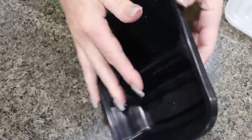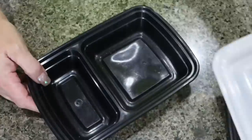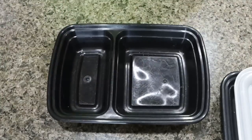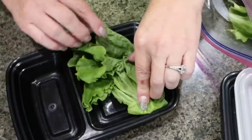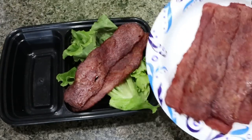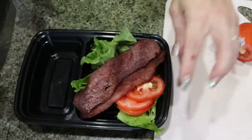While the eggs are cooking, I've pulled out four of my little lunch meal prep containers — the two-compartment ones — linked in my Amazon store. They come with lids, which is really convenient. My plan is to assemble the BLTA wrap on the large side and put raspberries and nuts on the small side — our adult lunchable. So I'm taking a big leaf of lettuce and placing it in the large side of the container. Each BLTA has two slices of turkey bacon and a couple of thin slices of Roma tomato.